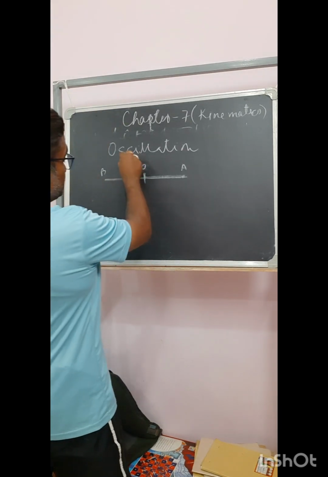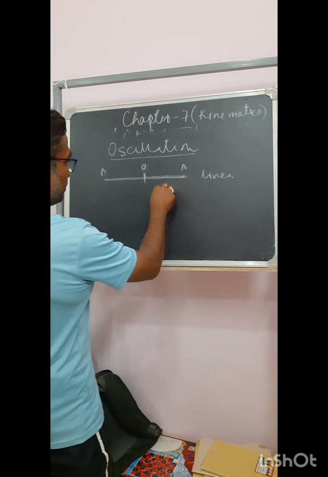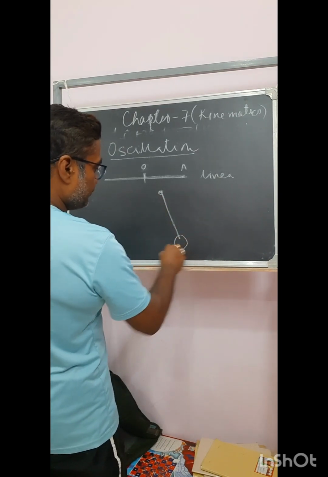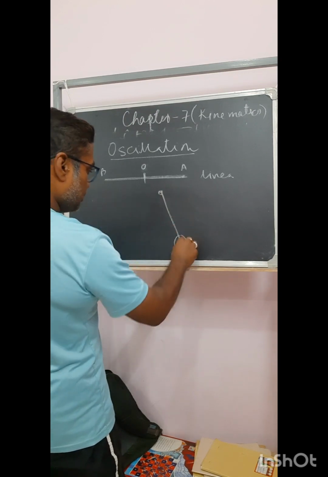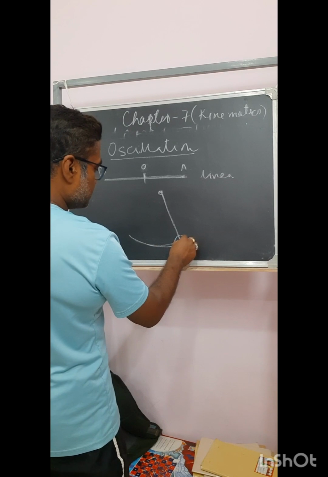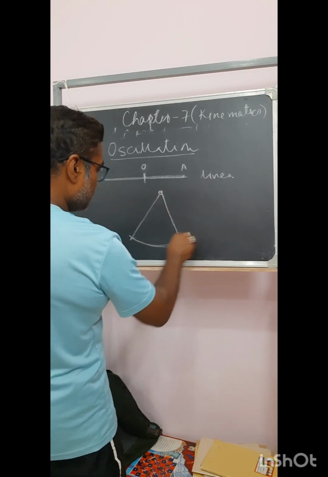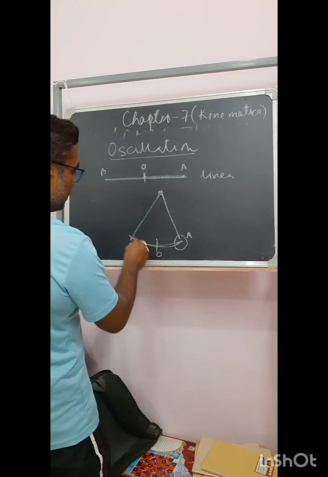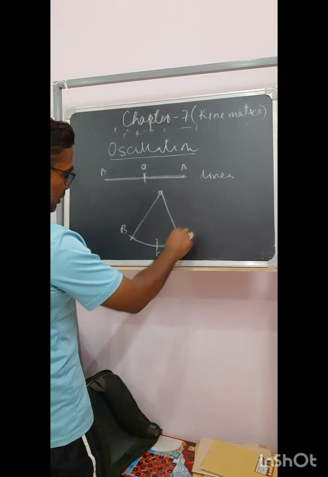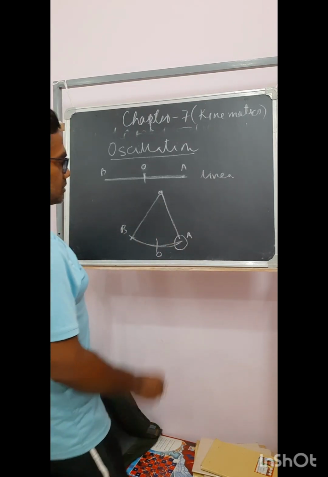So this is a kind of oscillation motion that is linear. There may also be a possibility that a ball is hung by a hinge, with a rope, you can say. If it is disturbed once, it will move to one point. This is the equilibrium point and this is the other point. So about the equilibrium point, it will go back and forth. This is one kind of oscillation motion.